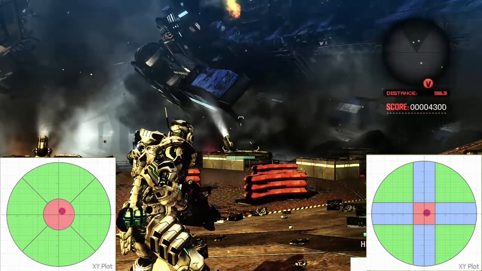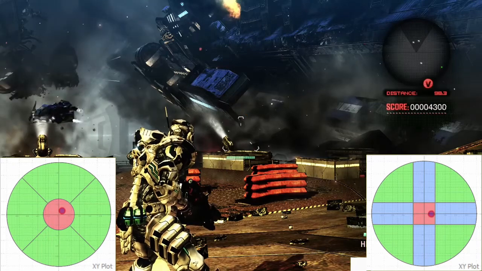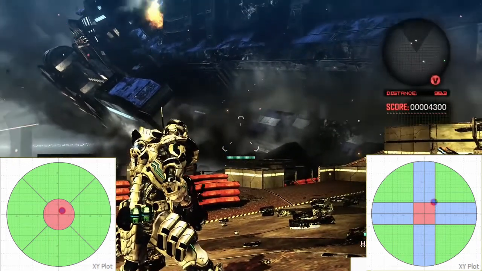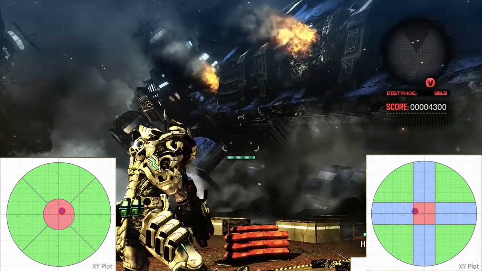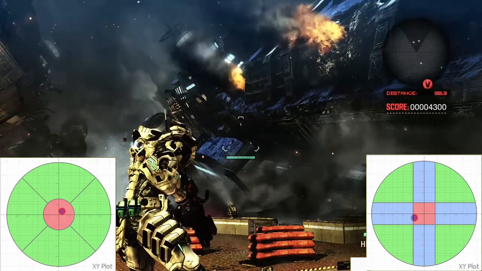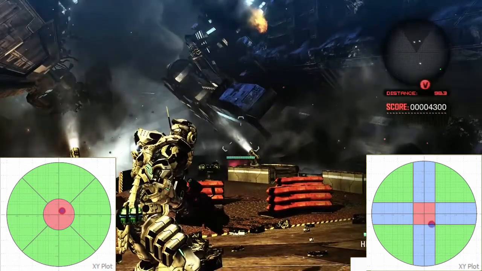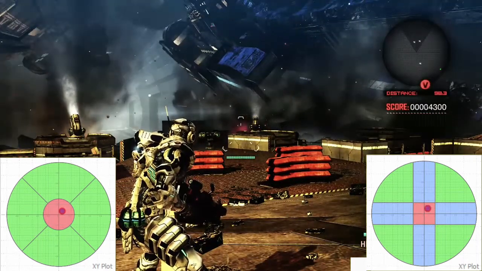Hey everyone, today I want to take a look at Vanquish Anniversary and its Deadzones. The aiming dead zone is 20%, 20% square, so in the corners it's a little larger. 20% is a pretty common dead zone size, but it is pretty large. You can see how much stick movement I can make without anything occurring in-game.